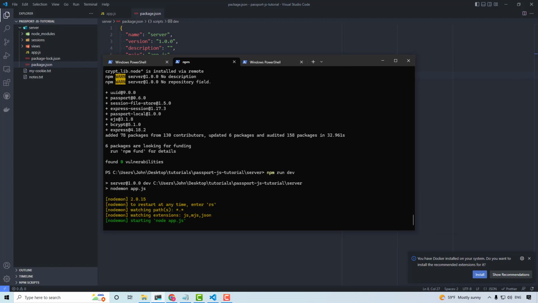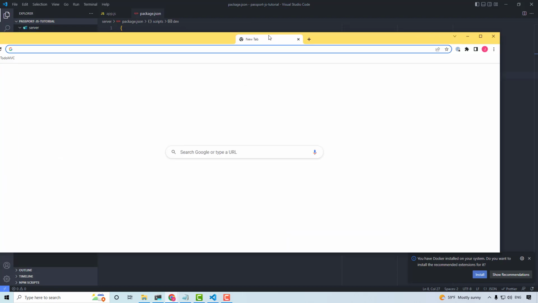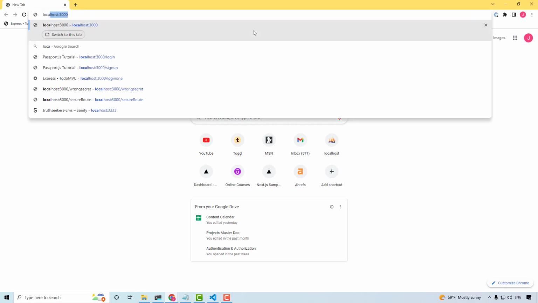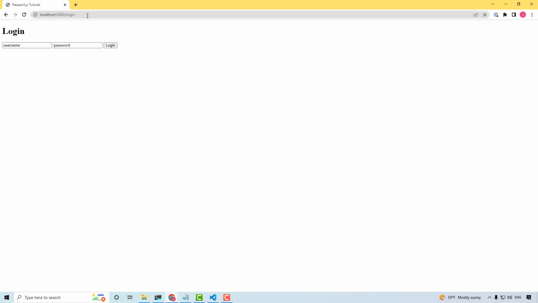Okay, so now we can visit our localhost. Localhost 3000. And it says get index route. Let's go over to login. Okay, so we've got a hard-coded, pre-populated field here. We're just going to hit login, and we get the login form submitted. So we're in business so far.